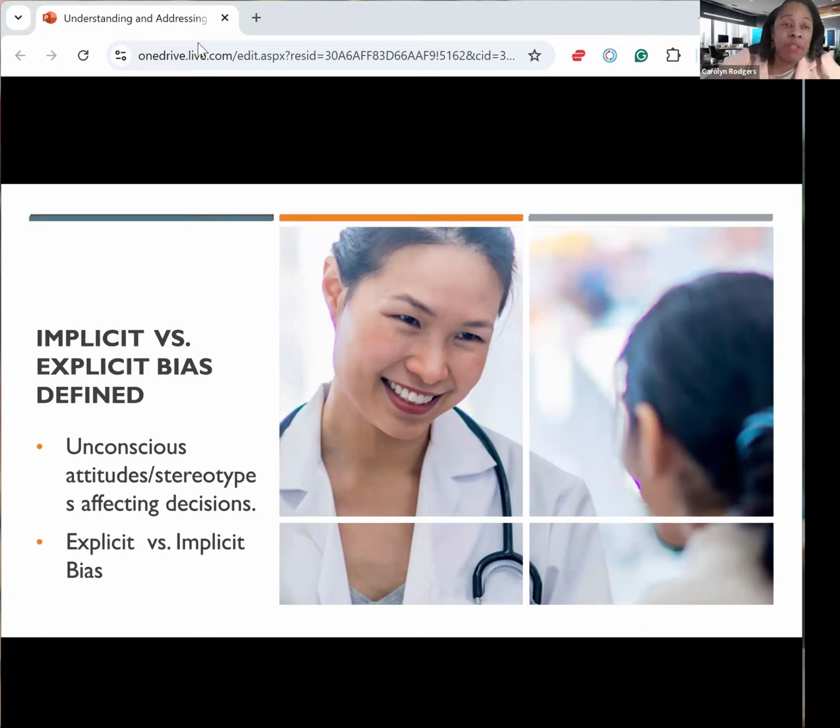And so, an example of explicit bias is a healthcare provider openly believing one racial group is less deserving of care and acting accordingly. And oftentimes we see this in the substance use community as well. For people who use substances, they often get mistreated as well. And so that would be explicit bias. So I just wanted to make sure that we're all on the same page in terms of defining these things and how it impacts what we do as providers.